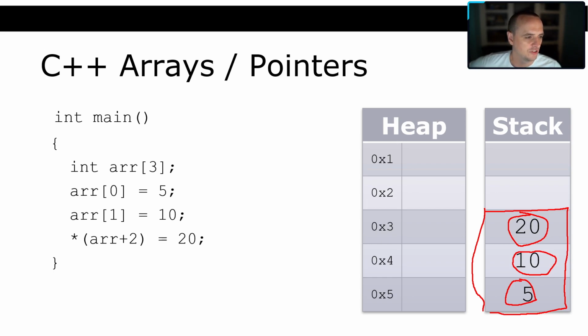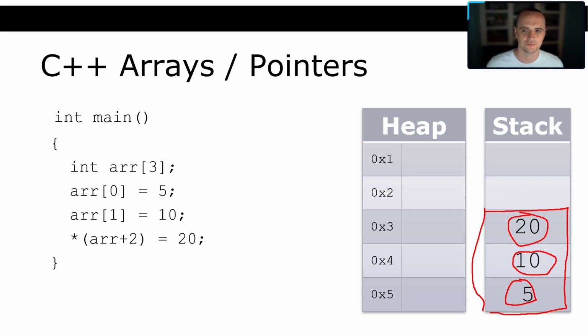Okay, someone had a question: what happens if we dereference a variable that is not a pointer? That probably depends on the compiler or on the C++ specification, of which I am not sure. So it's going to do one of two things. It's going to be a compiler error, so it won't compile. I think that's probably the case. Or secondly, you're going to compile it and then run your program, dereference some value that is not a valid memory address, and you're going to get a segmentation fault. So 99 times out of 100, it's going to be one of those two things. 60% of the time, it works 100% of the time, right?